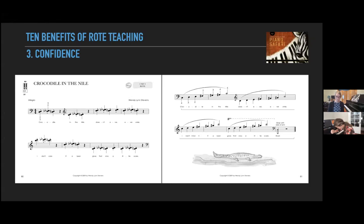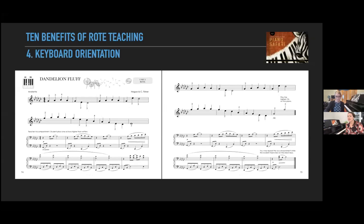To go easy on your ears there, I did a pianissimo roar with my forearm. So that piece is a quick learn for most students, and they really enjoy it.